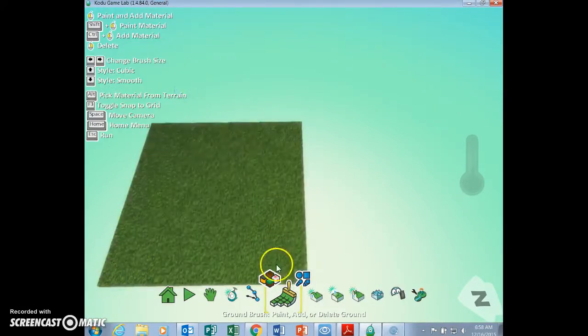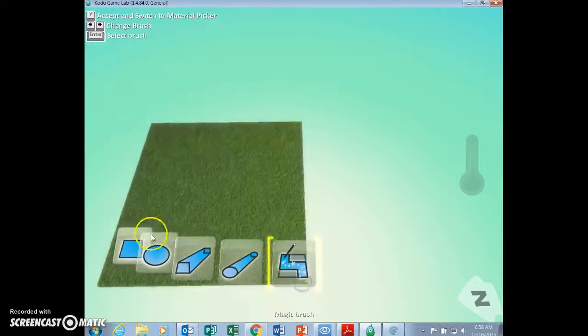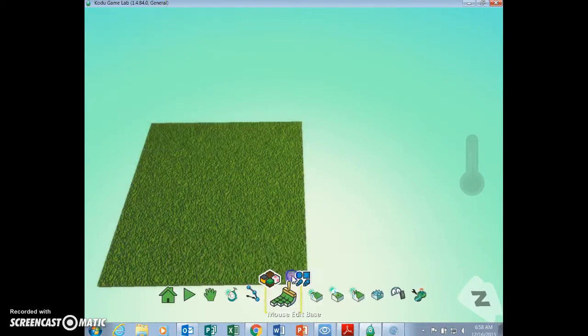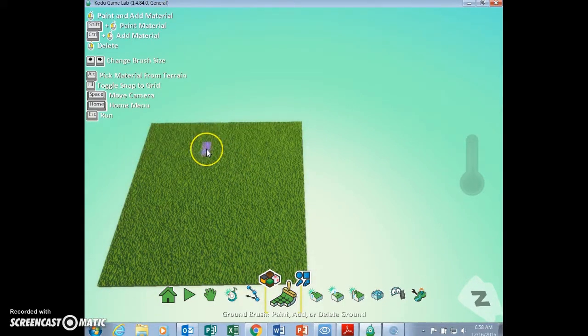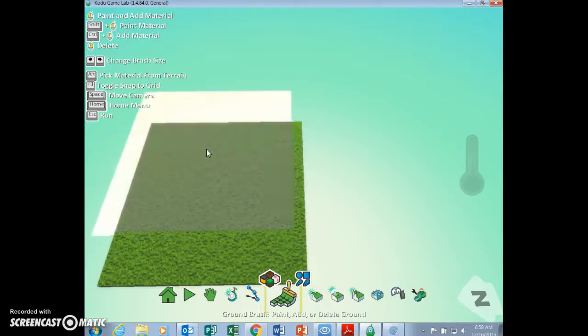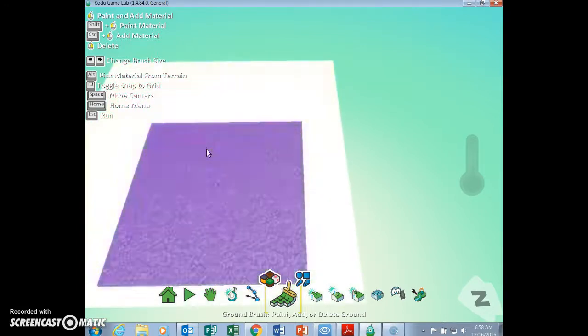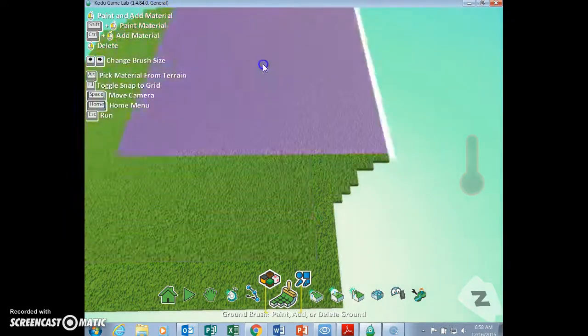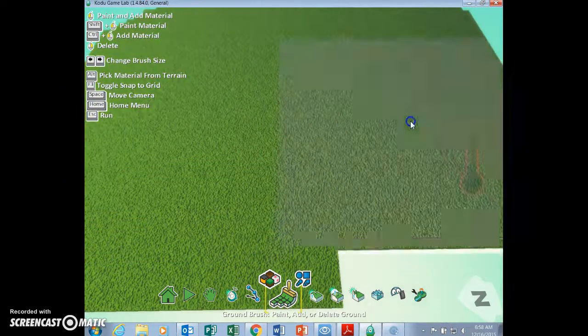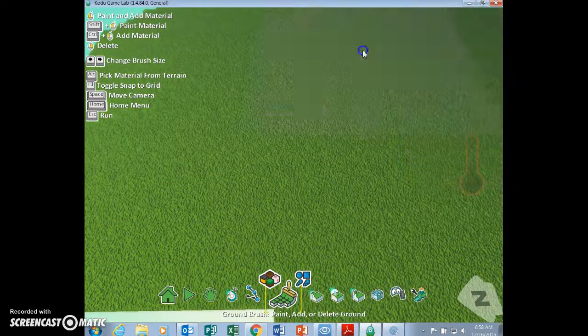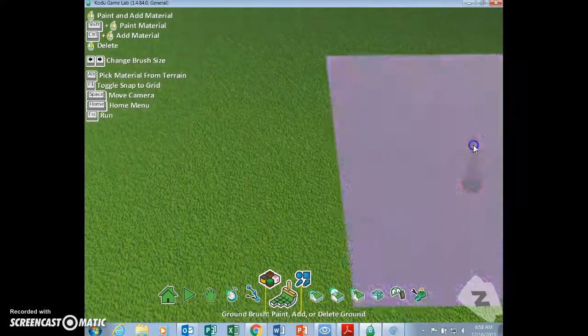And we're going to go to the square brush, and we're going to make that brush big. We just want to create a whole big piece of land here. It actually kind of looks like grass, doesn't it? That's pretty cool.